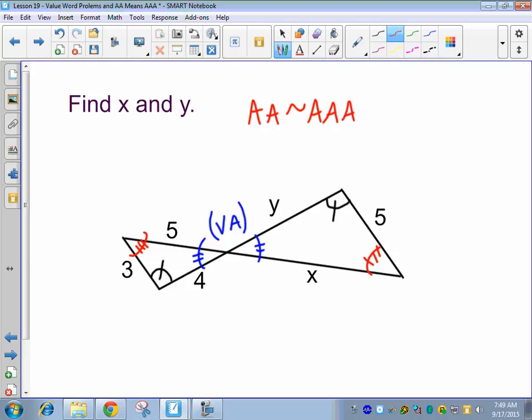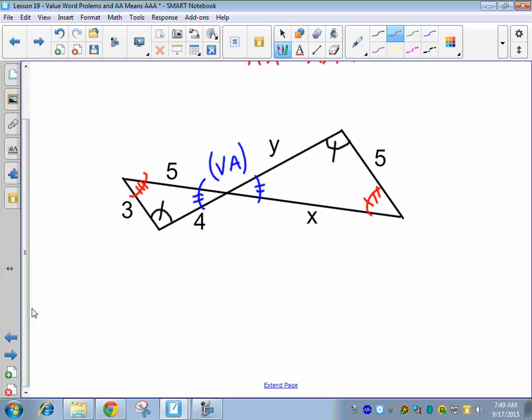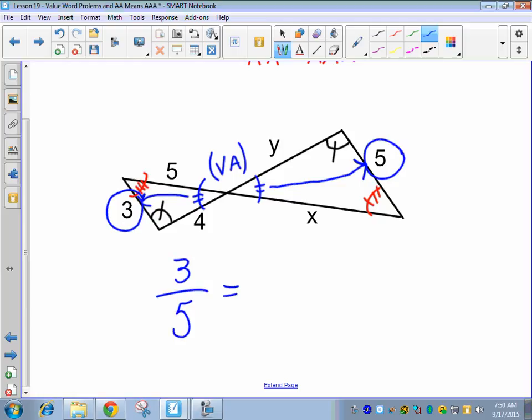And now we can solve this the same way that we did yesterday. Now, some people get confused because, again, the triangles are turned around. So you have to look at the matching angles. That's how you're going to set up your ratios. So we know this guy has a 2 on it, and across from the 2-pronged one is a 5. And this one has a 2 on it, and we have a 3. So I'm going to go small to big, so 3 over 5. And the way that I matched them is they were across from the matching angles.